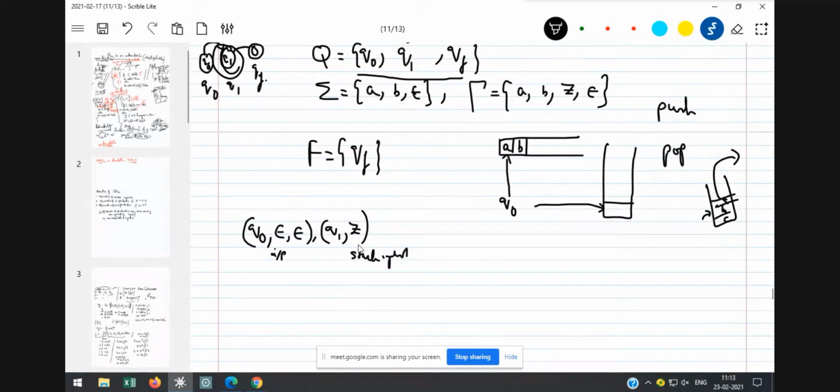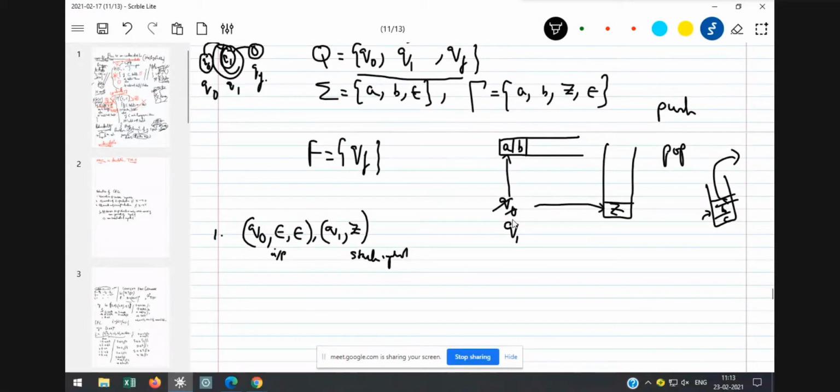It is going to be pushed inside the stack. Okay, so let me write this as 1. I'll also draw the diagram. Initially, after pushing the stack element inside, I'm changing the state to Q1.